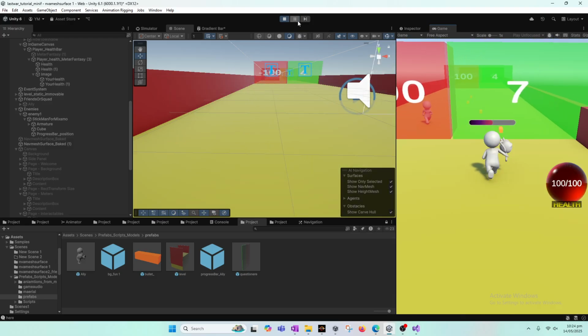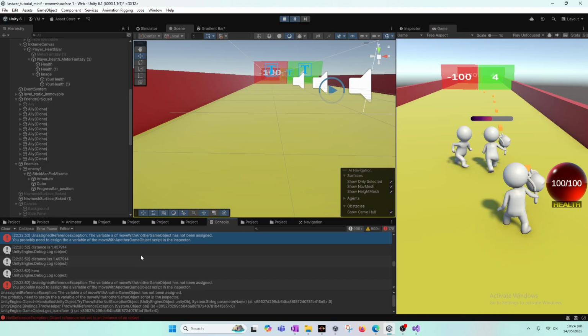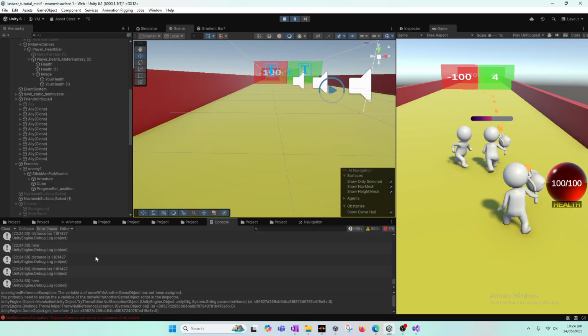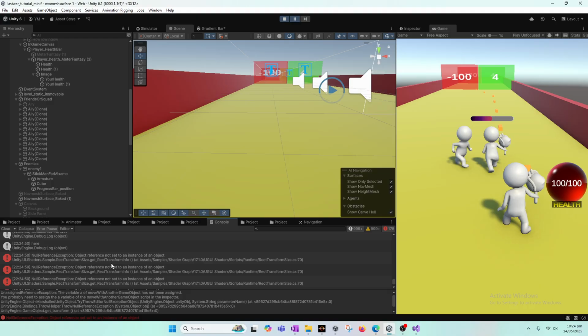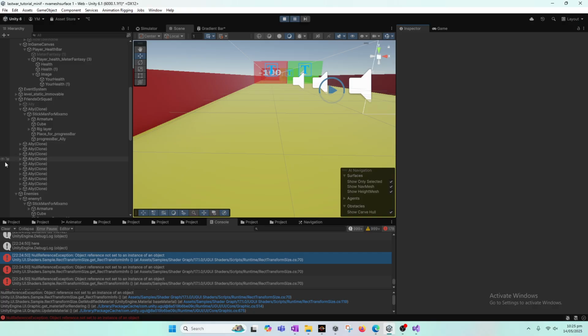So now if we play, it does give an error: object reference not set to an instance of object.